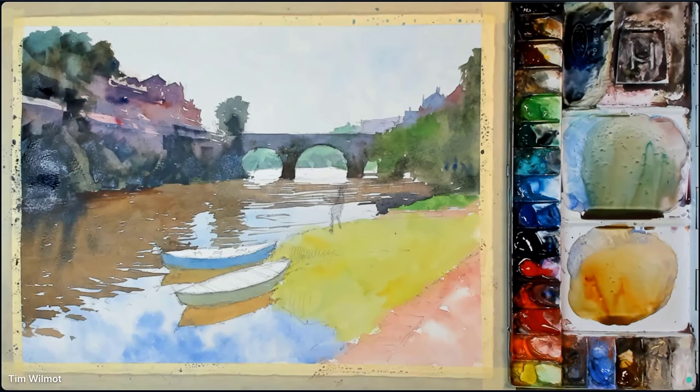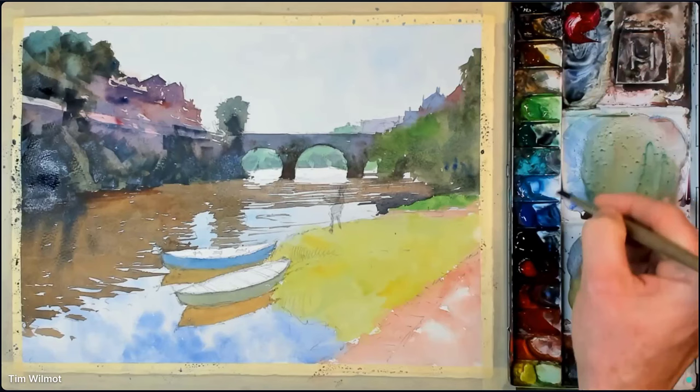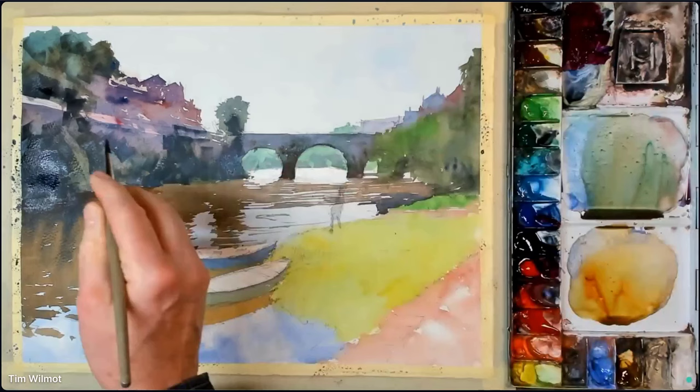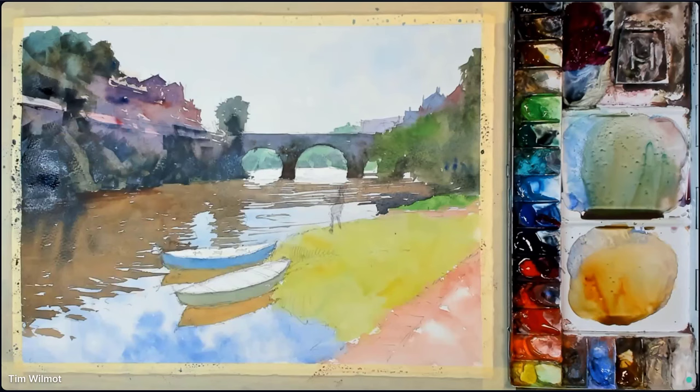Now for some detail in those buildings, a medium-sized synthetic round. Now, I'm not worrying about what colour I've got here, just something fairly thick, fairly dark, not black though, not ultra warm, not ultra cool, just something in the middle to start creating some definition to those buildings. So we'll create a few windows on this left-hand side.